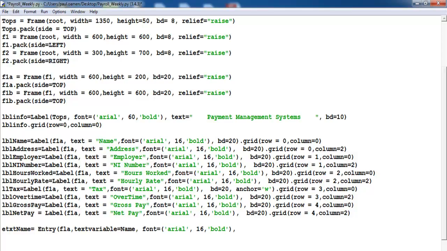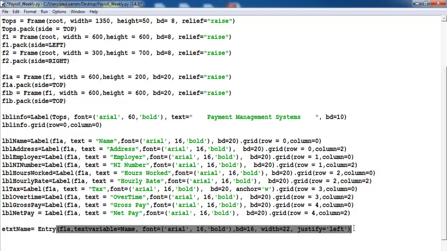And then let's add a border to it, make that 16, and the width, make that 22. Justify equals left, and let's close that, and let's wrap it up here.